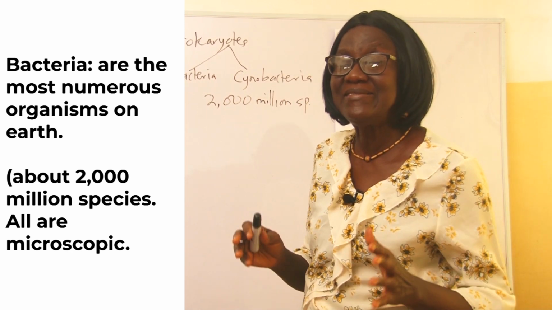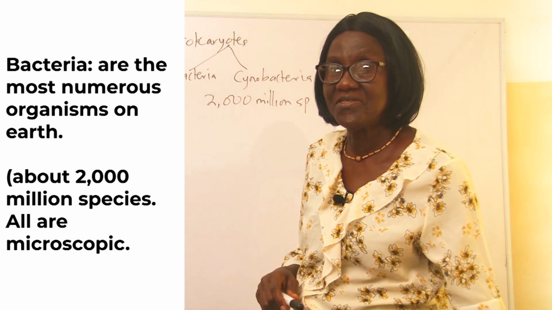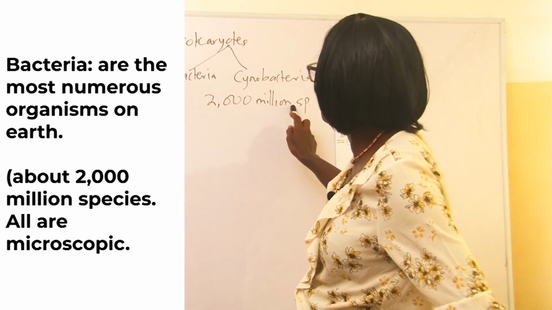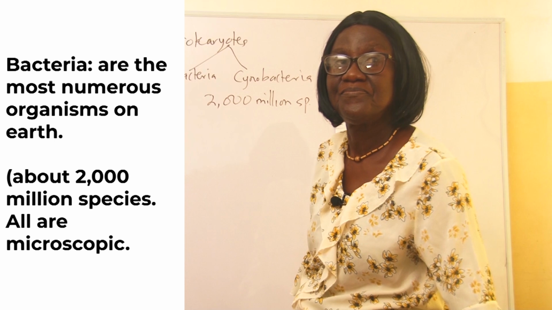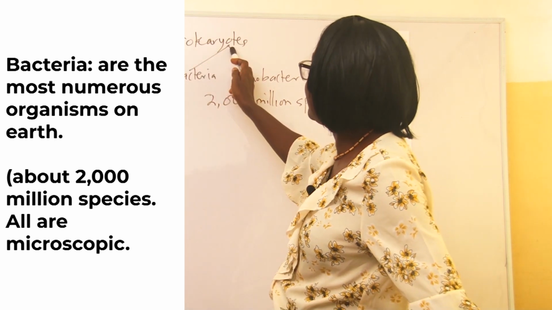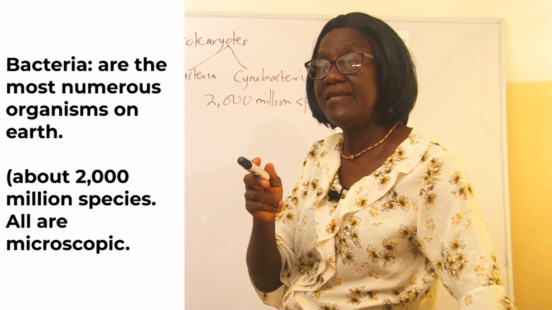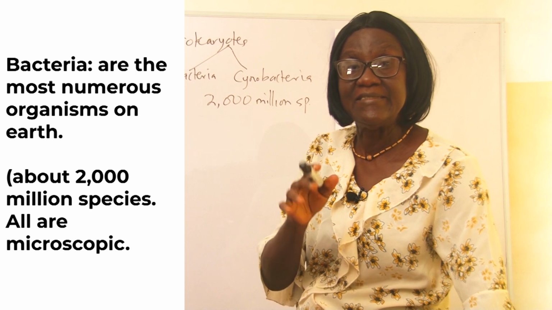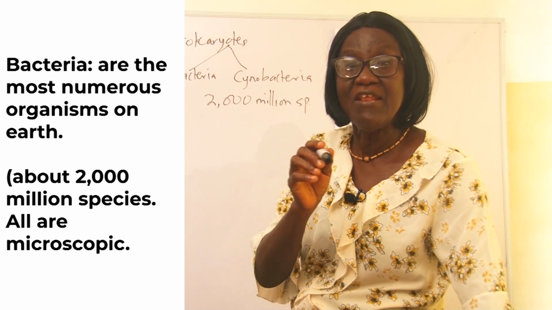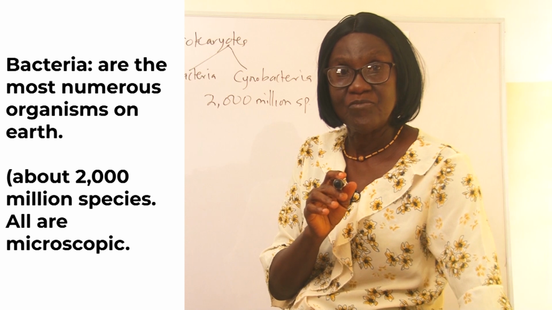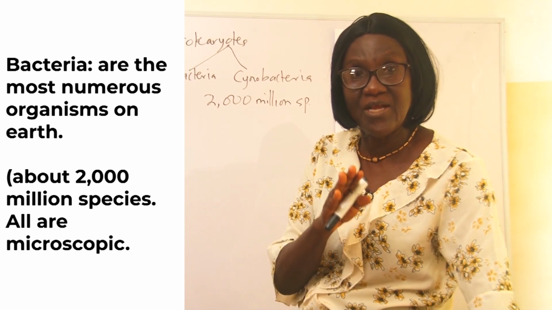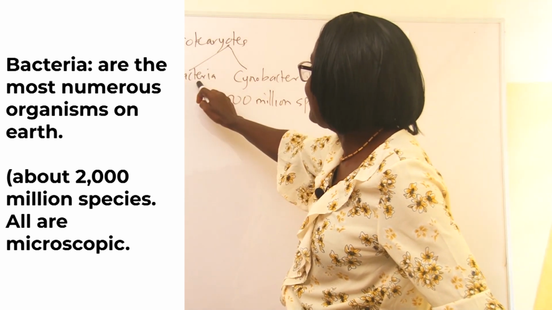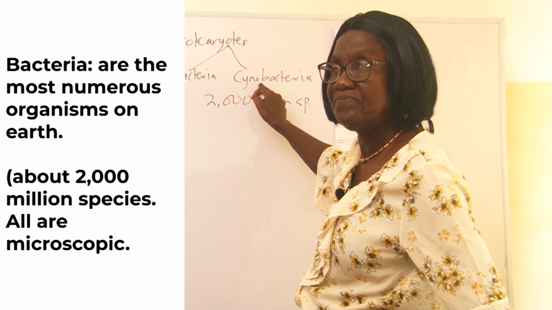the most abundant creatures, all right? There are 2,000 million species of bacteria. And prokaryotes, you remember what prokaryotes are? They have prokaryotic cells. The cell has DNA, but doesn't have any recognized nucleus. It doesn't have double membrane bound structures, all right? Okay. And prokaryotes are bacteria and cyanobacteria.